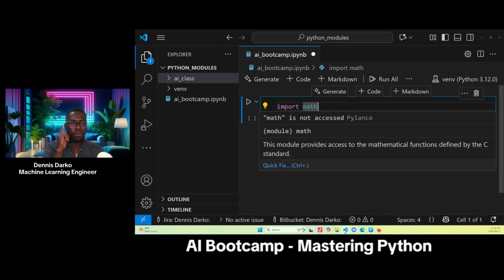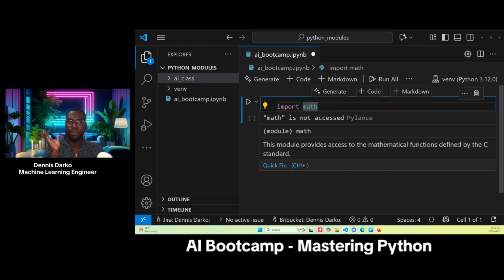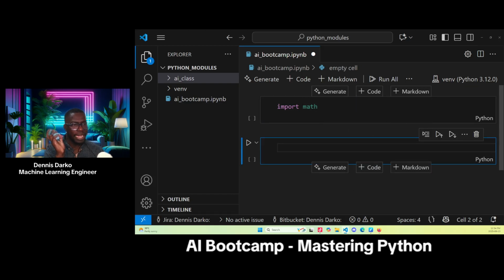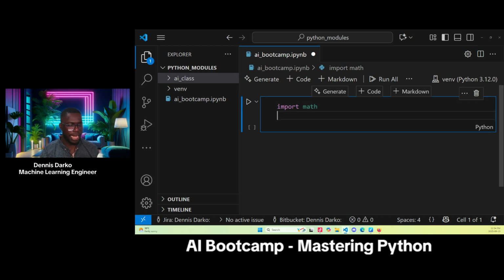Take note. Any function within this package can be called and used anywhere in your entire project once you import it. So in this entire project, which is the notebook, once I import it here, I can use it anywhere moving forward with any code. So once I say import math, I can then use this.